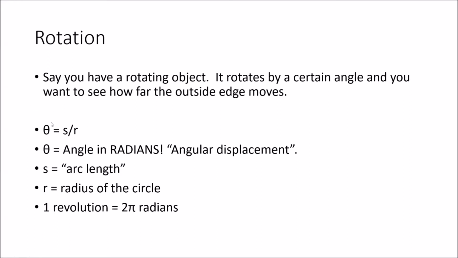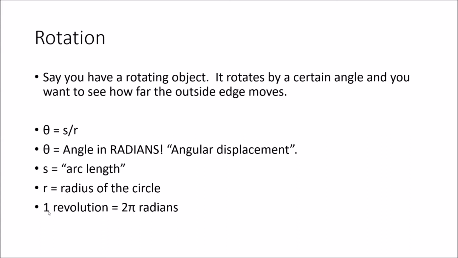The angle that it moves in radians is equal to the arc length, that is the physical length that that end point moved, not just like point A to point B, but the length around the curve that that point moved, divided by the radius of the circle. In other words, the arc length that it moved is equal to the angle that it moved times the radius of the circle. Interestingly, this only works if you are using radians. You have to be using radians for this to work.